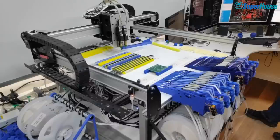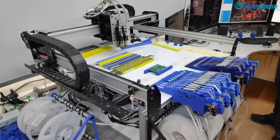Mike asked a really interesting question. Is it worth having a generic stencil with only a QFN so you could use it once on any board with a QFN? That would be really useful, but you'd have to put it on first. So that's actually a really clever idea. You could just align it with the particular QFN part and put the paste onto that, and then manually put the paste onto the rest of it.